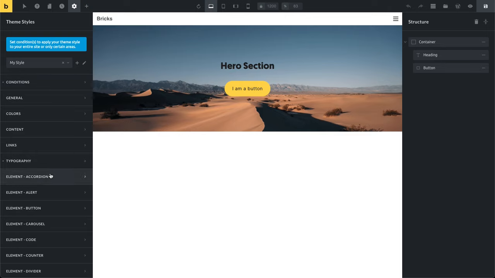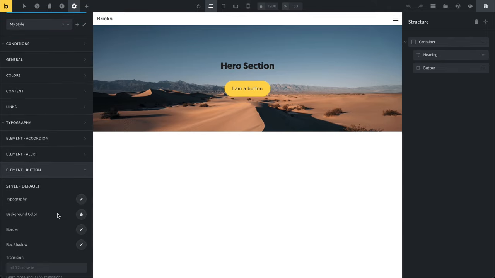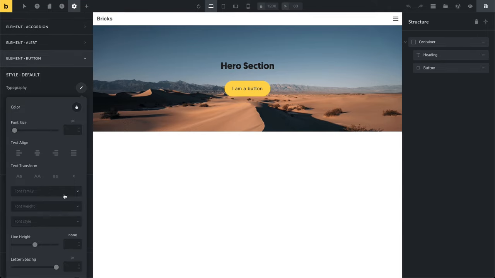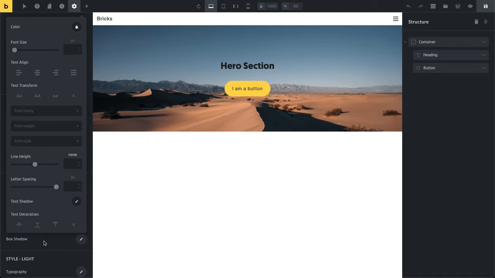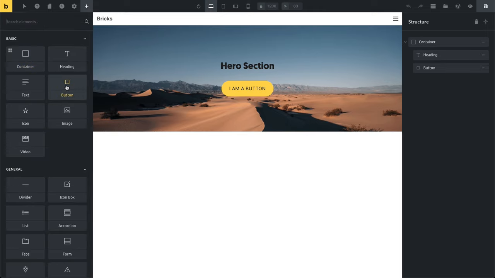And you can go ahead and customize any other element down here. I'm going to skip that part. The process is always the same. We would just open this one up for the button, for example, and then I can say typography, text transform, everything uppercase. I click here, you can now see my button is uppercase. And this would also apply to any other button that I insert. So if I'm going to put in another button here, you can now see it's also uppercase by default.